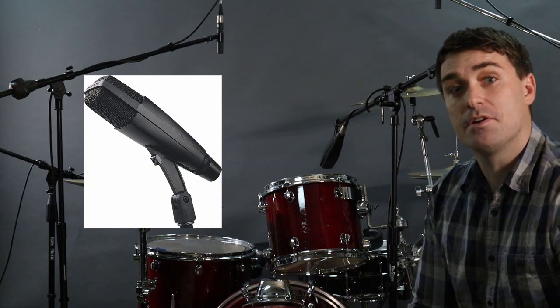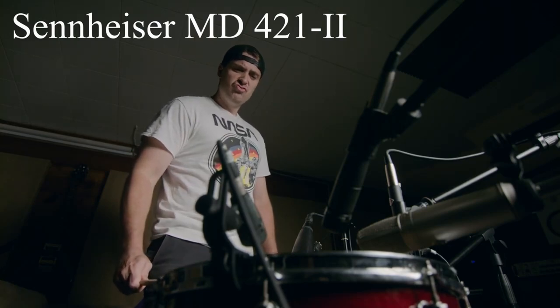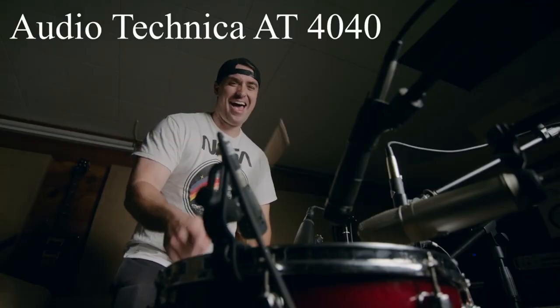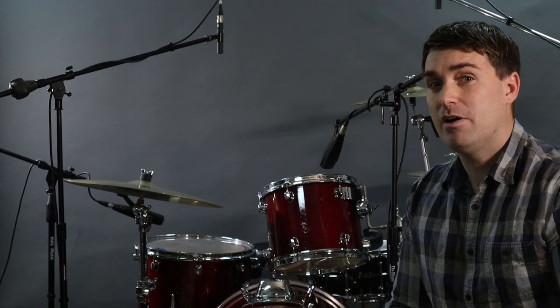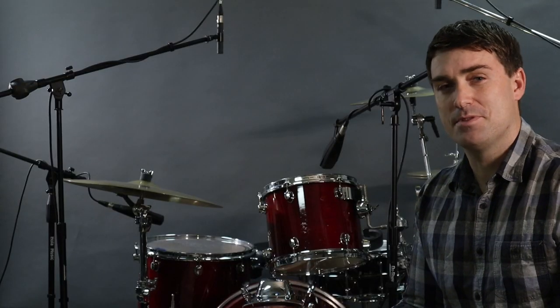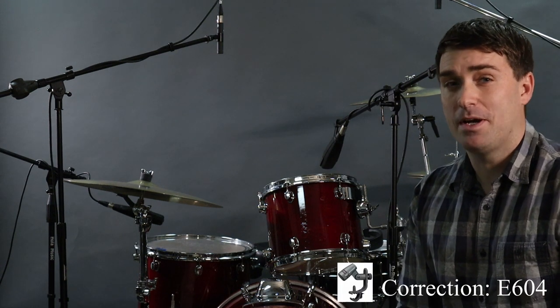Let me get out of the way so you can see the tom mics. These are the Sennheiser MD421 Series 2 — a dynamic mic, unlike the condenser KM184s. The reason I use condensers for overheads is they capture a lot of sound. The reason I use dynamic mics on floor toms is they're really good at rejecting sound. I tried the Audio-Technica 4040 on my toms — they sounded huge, and great when a tom is by itself. But when a whole drum set is being played, a dynamic mic is much better because it rejects cymbal sounds, bass drum sound, and pedal noise. I've used SM57s and the Sennheiser E602, and they just don't compare to these MD421s — they sound punchier, more dynamic, and just incredible.